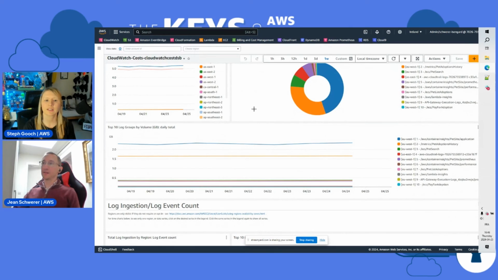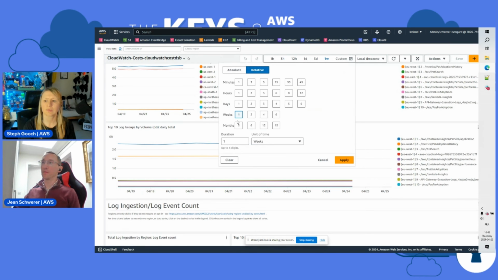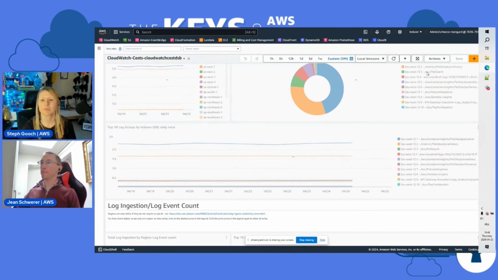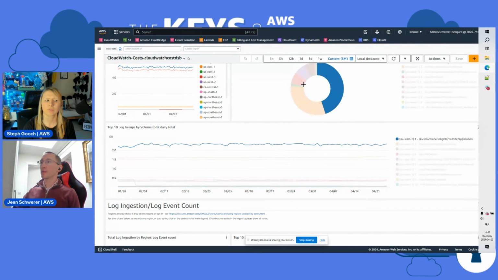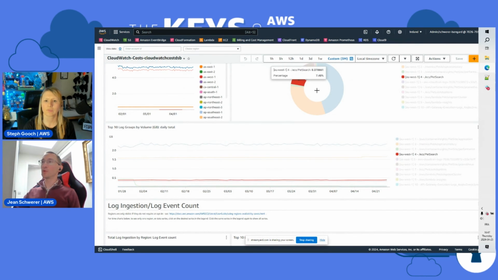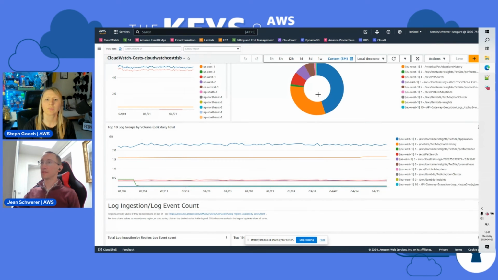So, like I said, you would be able to go a few months backwards if you want to see if things move over time. So, for example, my other log groups, like the pet search service, is actually growing over time. So if I look at a wider range of time, there is actually going to shrink here. And sorry, it's the opposite. It was more used before, and it's another service that has shrunk.